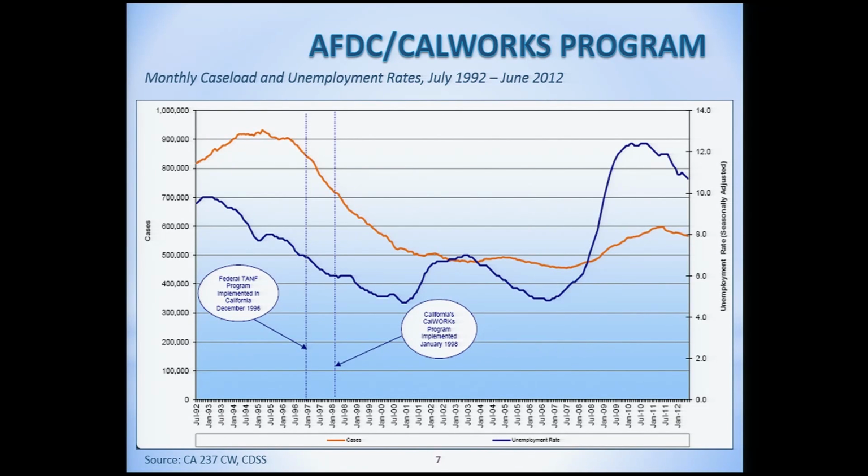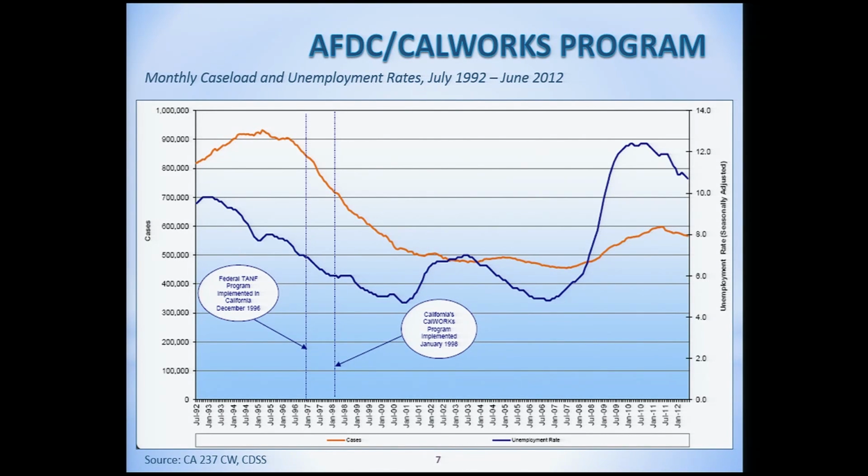At the same time, we implemented the federal TANF program and CalWORKs in California. Then you see that middle period where there's a spike up in unemployment, although not a huge one, and there wasn't much response in our caseload. I'm not sure anyone's ever exactly figured out why. There was some thought that in California that recession was more about the tech industry and perhaps didn't affect retail and some of the places where CalWORKs or TANF clients were working, but we're not 100% sure why that may be.